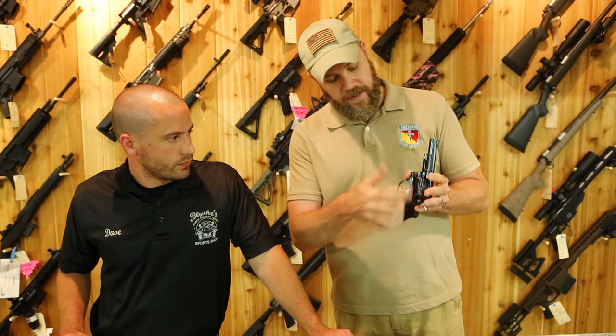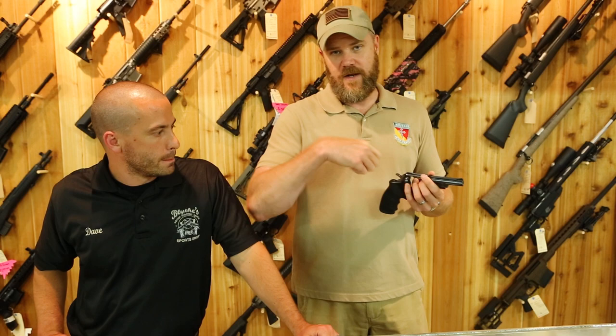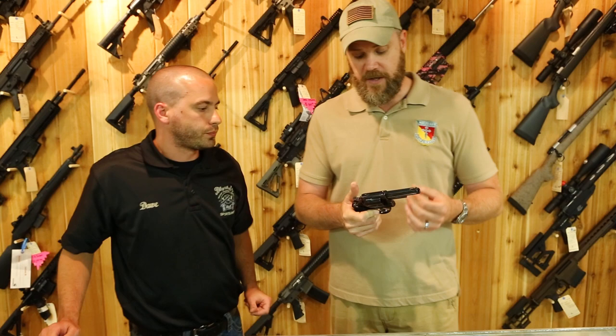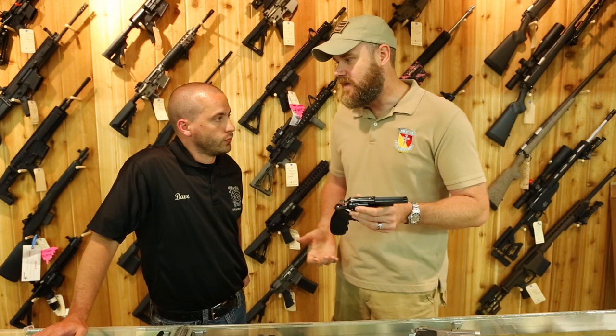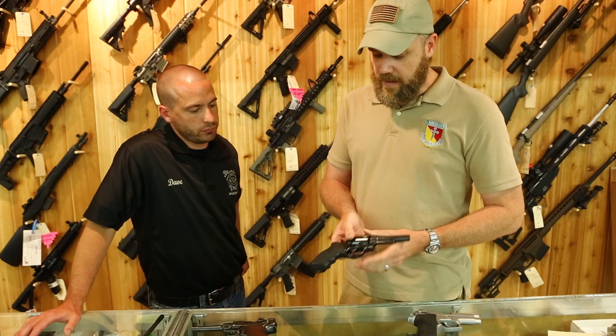Also check the crane — that's the part the cylinder swings out on — make sure it's not bent. When it locks into the pistol, everything should be nice and straight. One of the biggest no-no's: never do the slap with the cylinder. Opening the cylinder and slapping it shut can very seriously damage a revolver, especially more delicate ones like Smith & Wessons. It can mess up the timing badly and it's not a simple fix.